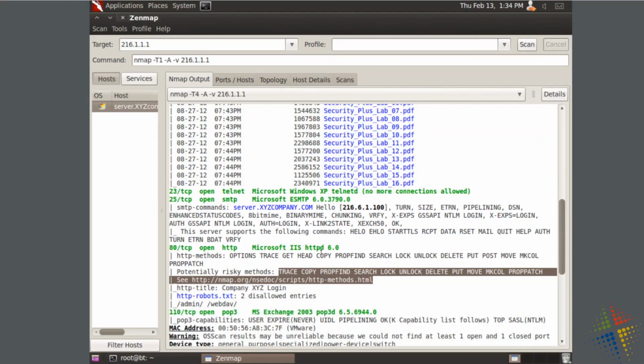So there you go. That is a quick run through of how to use Nmap in order to find vulnerabilities in your server environment. It could become fairly difficult if you have a large environment to go through all of this on a routine basis. However, I hope that this video has started walking you through the process and the steps necessary in order to have a good and secure environment.